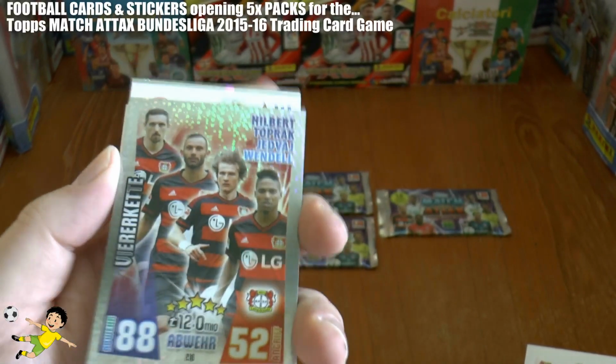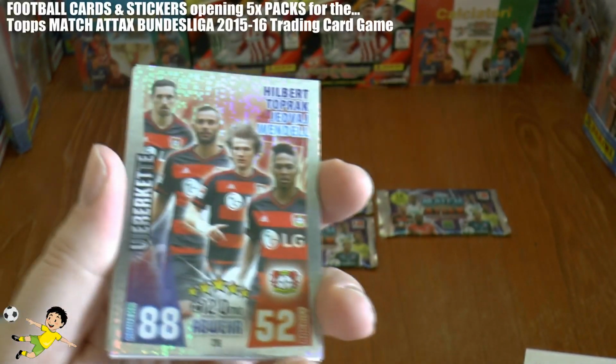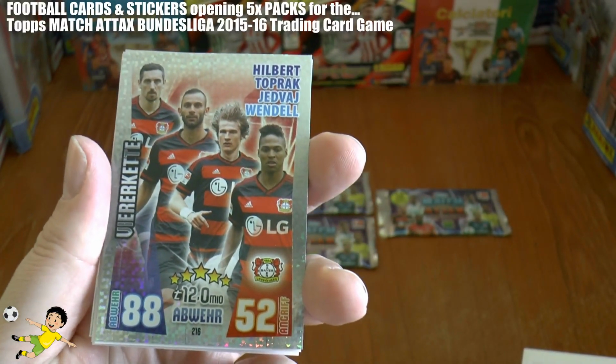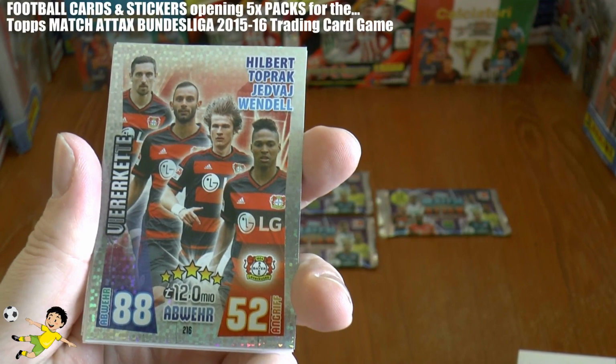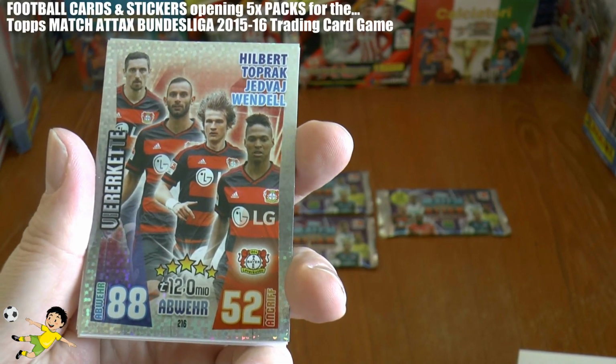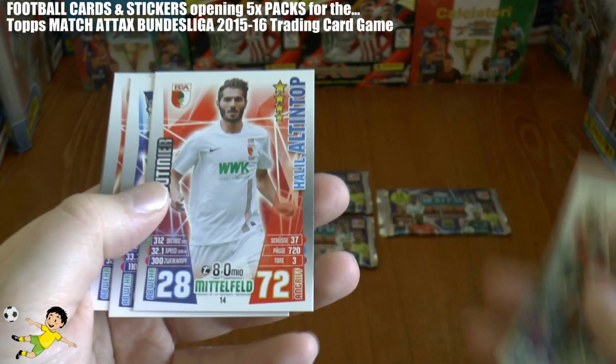Then we've got a really cool card here. As you see, we don't have these in the Premier League. We've got a quadruple player there. Hilbert, Toprak, Jedvaj and Vendel. They're all of Bayer Leverkusen.